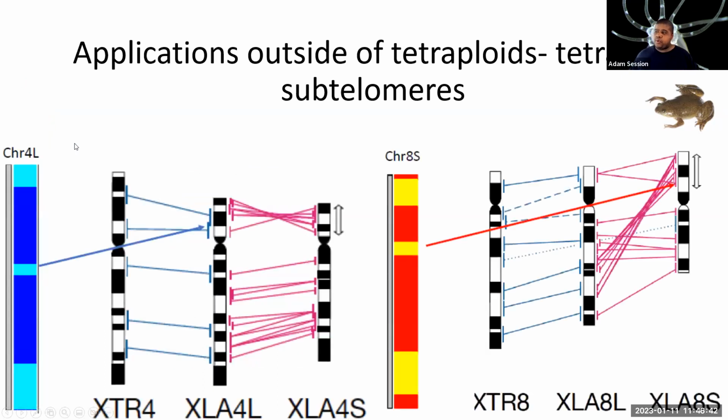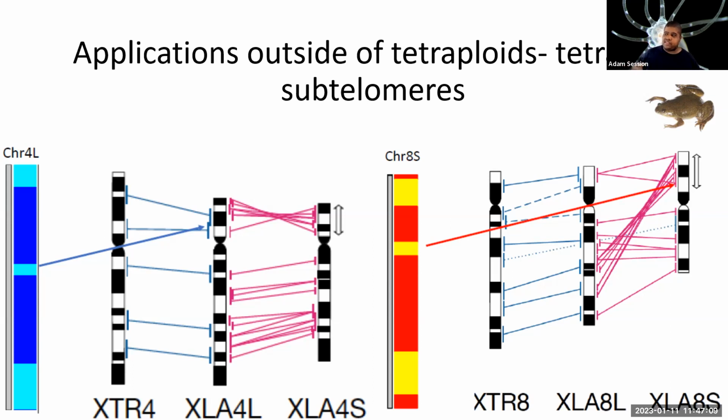But for chromosome 4L and 8S, these are two cases where we actually identify subtelomeric sequence in the middle of the chromosome. And these are both, as I said earlier, cases where there are genomic rearrangements which are known to involve the subtelomere, and there's a reason that sequence was brought into the middle of the chromosome. And so we're currently also looking at the decay of the subtelomeric repeats when they occur in the middle of the chromosome, hopefully as a way to be able to actually time when these rearrangements occurred.